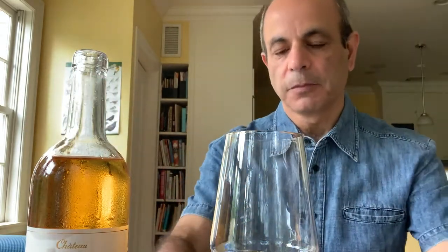Sauternes, I'm sure a lot of people know what it is. It's really the sort of noble rot, sweeter grape that's harvested a little bit later. And it's a Sauternes region in Bordeaux, very famous primarily for the Chateau d'Yquem, which is the granddaddy of all Sauternes and maybe one of the best known wines in the world. Rieussec is one of the top wines in their region.